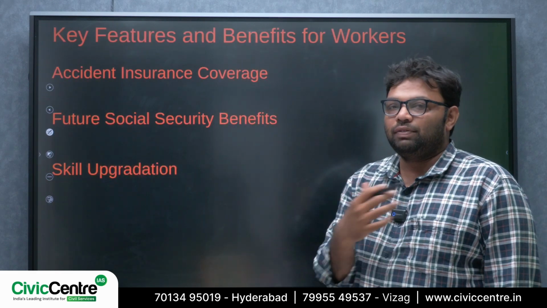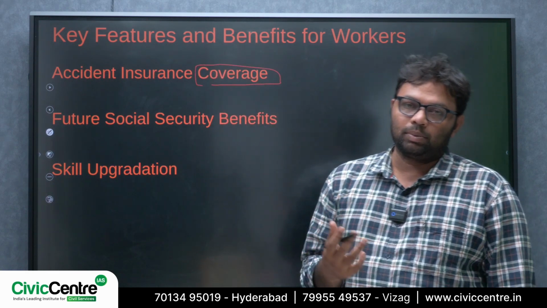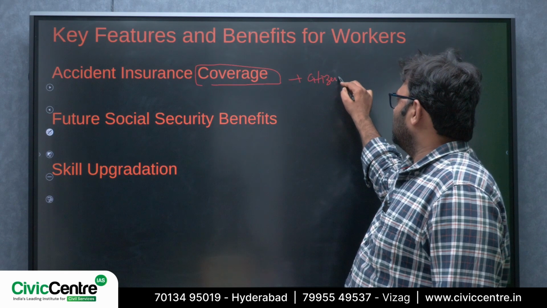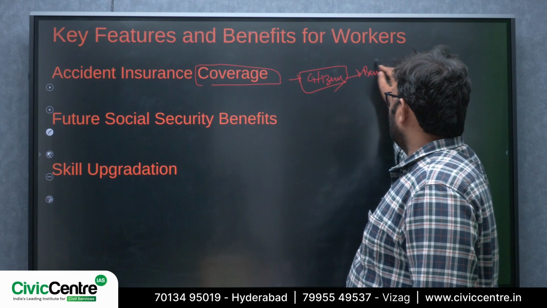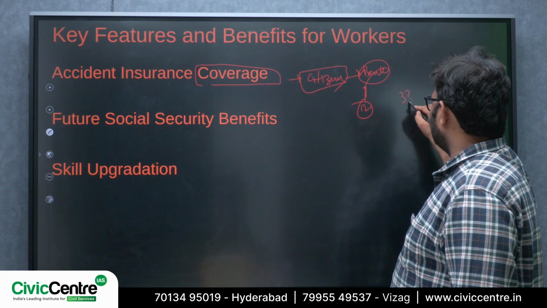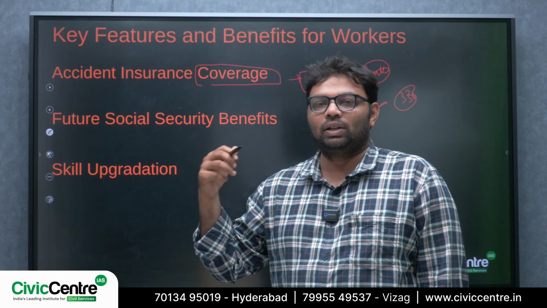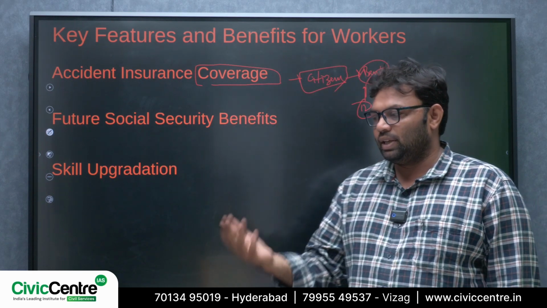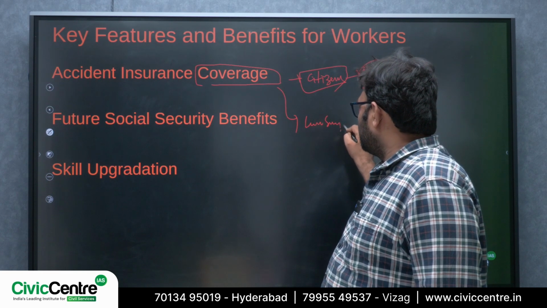And key features. What are the key features of this program? Accidental insurance coverage. The government is running some insurance policies, especially for all the citizens, by linking with their bank accounts. One scheme is for 12 rupees, and another one is for 330 rupees. These are two insurance coverages. Please do mention in the comment section what the names of these two schemes are. So accidental insurance coverage will be provided. Let's suppose if any death happens to a labor force member, then obviously a lump sum amount will be issued.